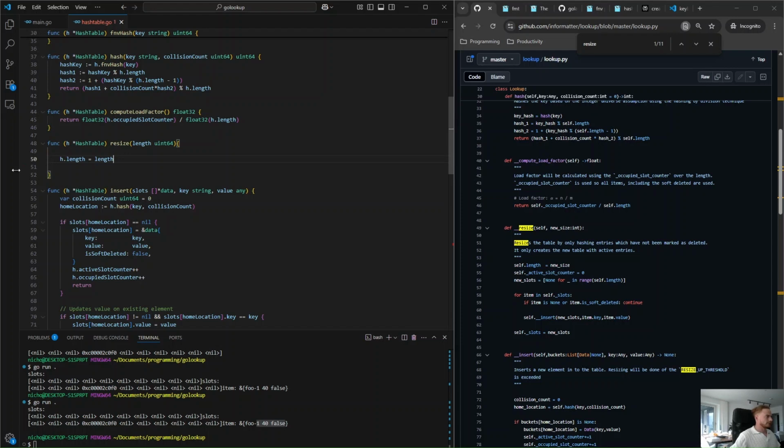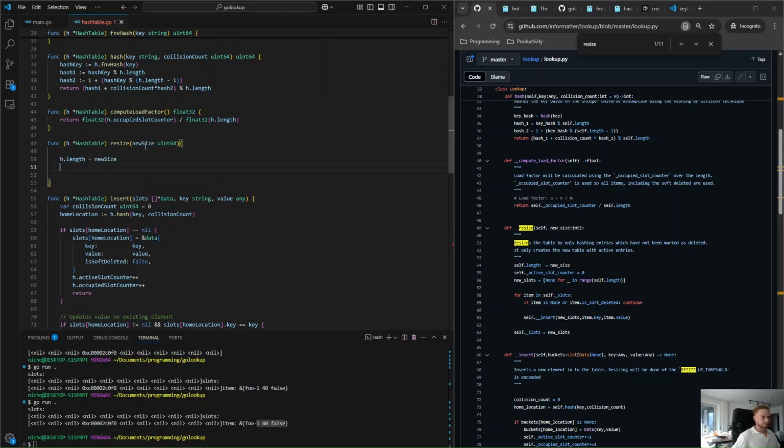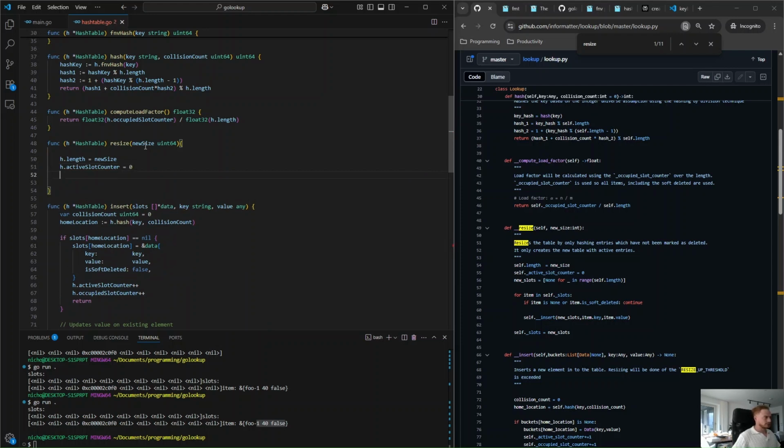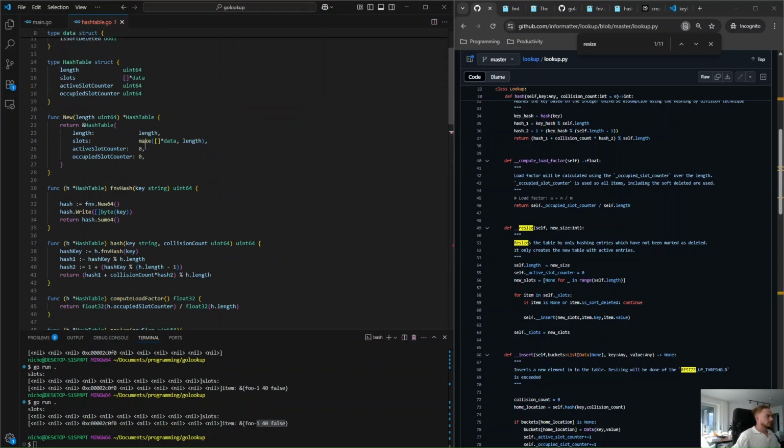We assign to the new length, the new size. Let the slot counter equal 0, and then I think it will be the same make.